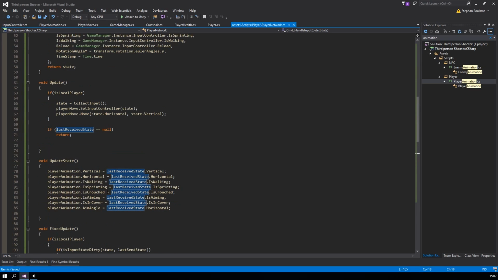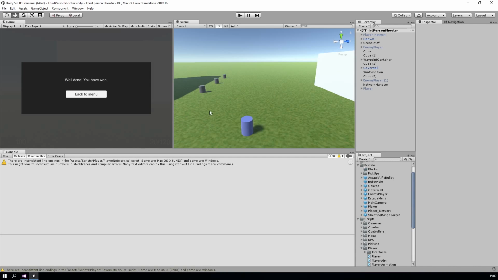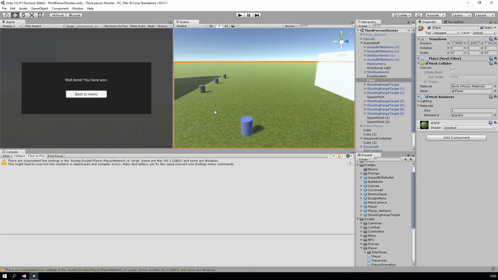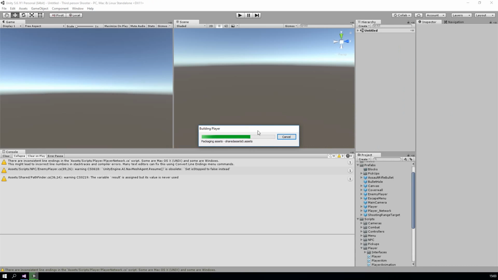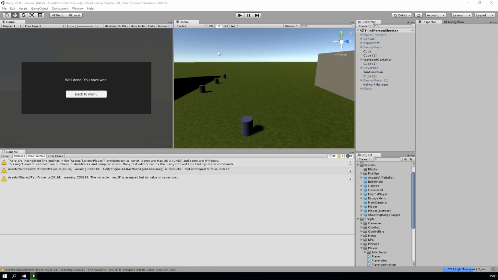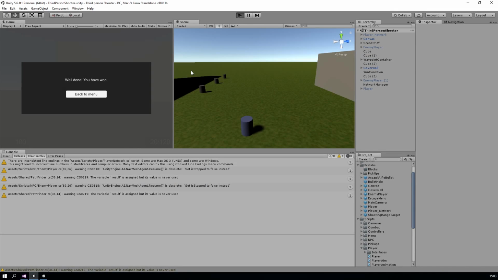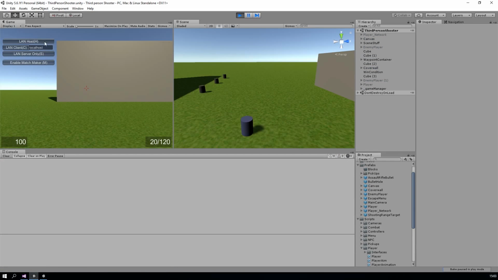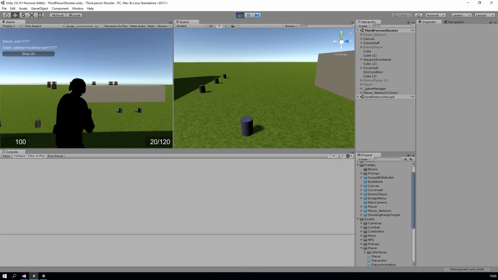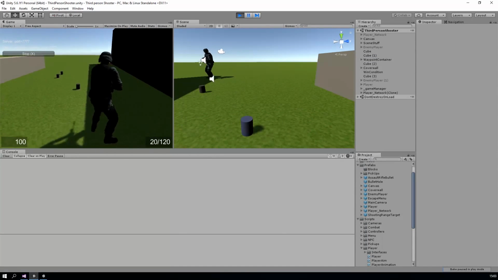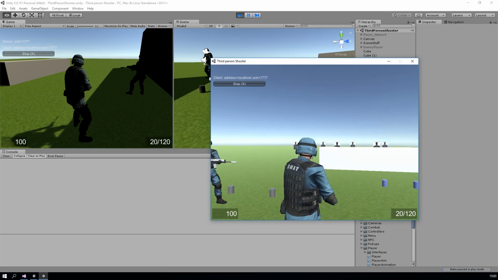Last received state. Yeah, of course, we need to say update state. So, like I said, it's very time consuming to make a small change, then build it, run in two editor instances, one instance here and then an instance on the editor. And actually, to make sure you're doing it right, you also need to add another standalone for the remote client. Okay, let's try it again.